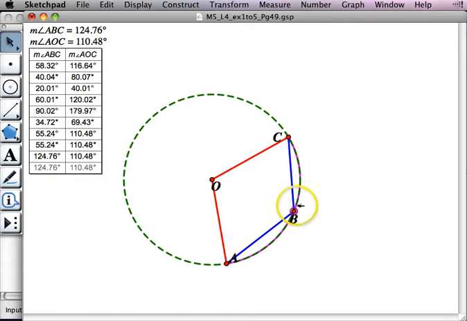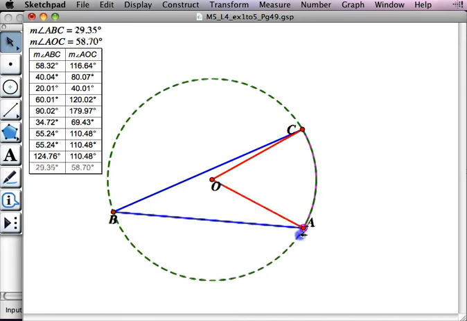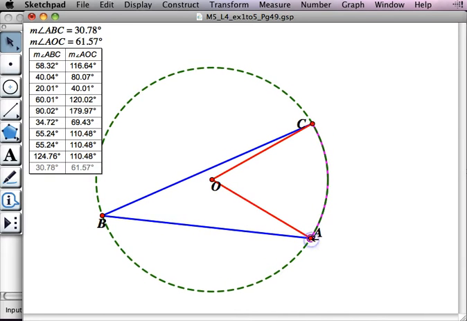Lesson 7. But like I said, I think just from coloring things up, it makes things a little bit easier to see where the intercepted arcs are, and where the central and inscribed angles are. All right, that's about it for this Exploratory Challenge. We'll be back with some more problems soon.